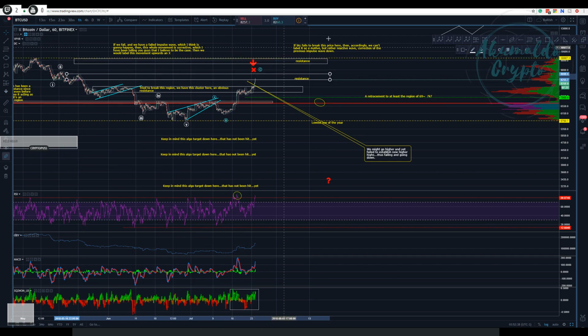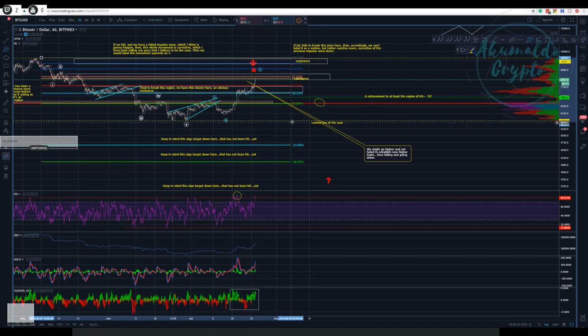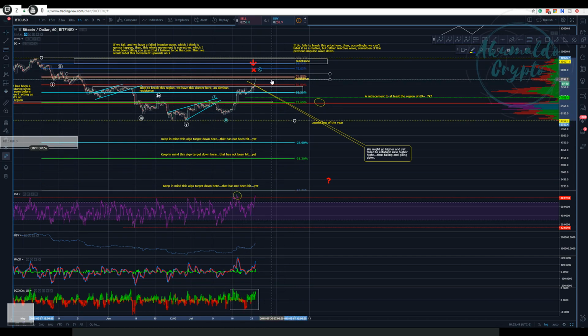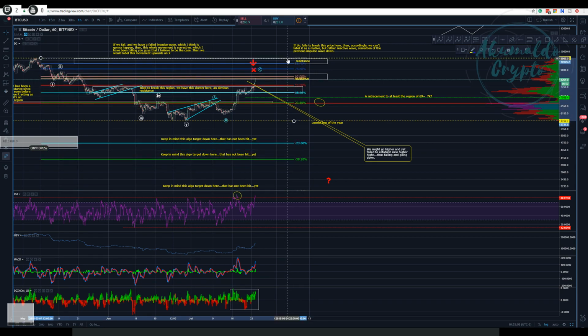Oh, how do you know that this is a resistance? Again, fib retracement here, from the top of this level to the bottom, okay? Then we have this 618 and 65. So I know that here we are going to see some resistance, and we are touching it now. And here we are going to see some resistance, and here we are going to see some resistance at the 786, and finally at the 8070.